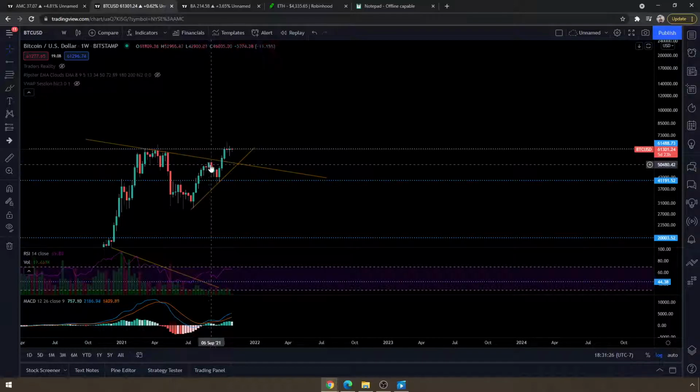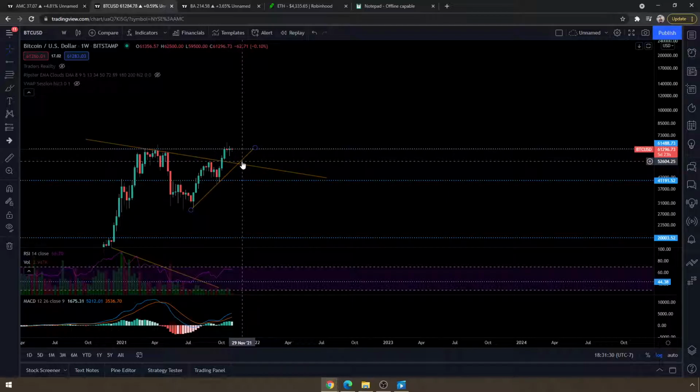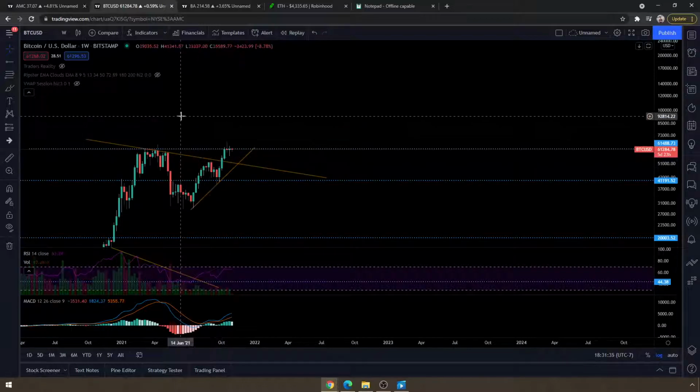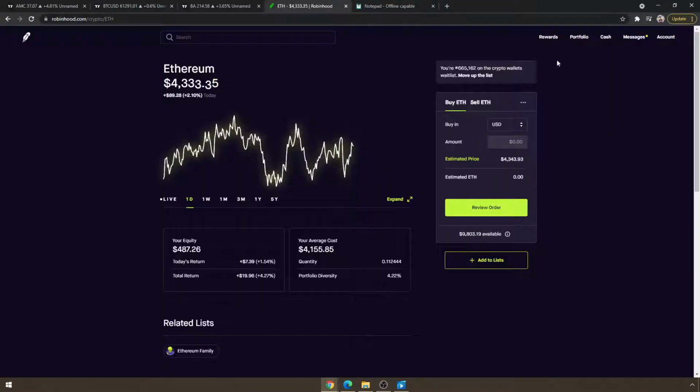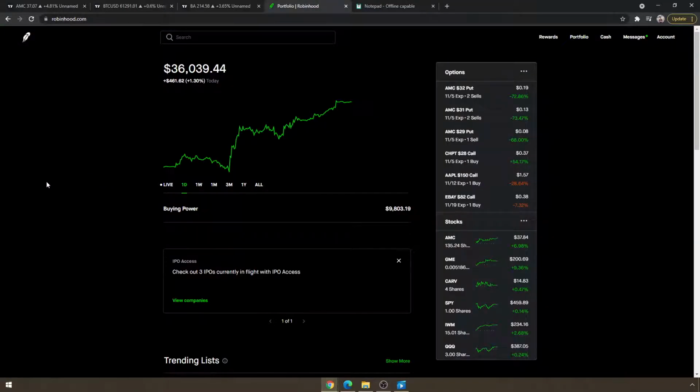52 puts you right at this resistance, which now might be support. Puts you right around here, 52, right around this area where you would expect to bounce from this trend line. So I'm not going to be buying. I guess I could buy a little bit more Bitcoin right now. But what I do want is to wait for a buy somewhere under 54,000. Hopefully. And that pretty much sums it up for Bitcoin. So that's the charting section.